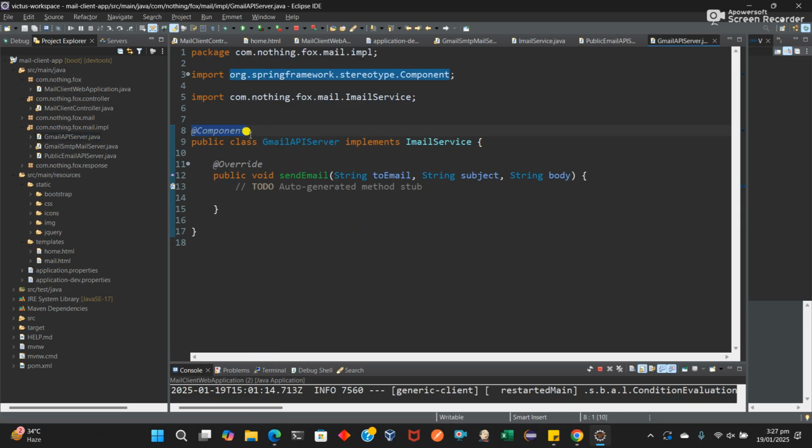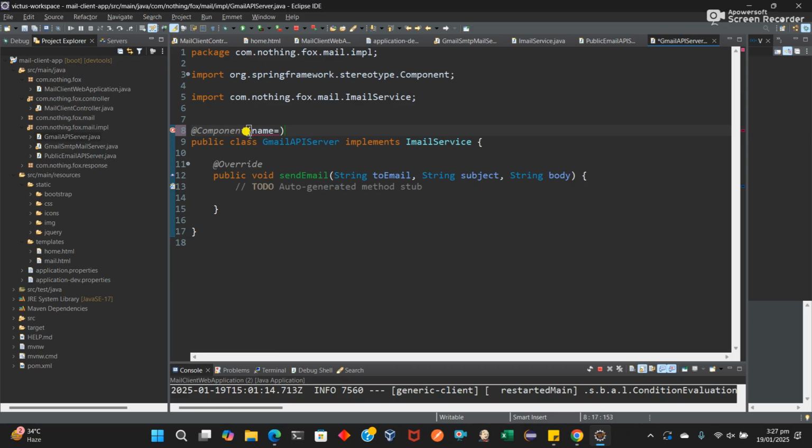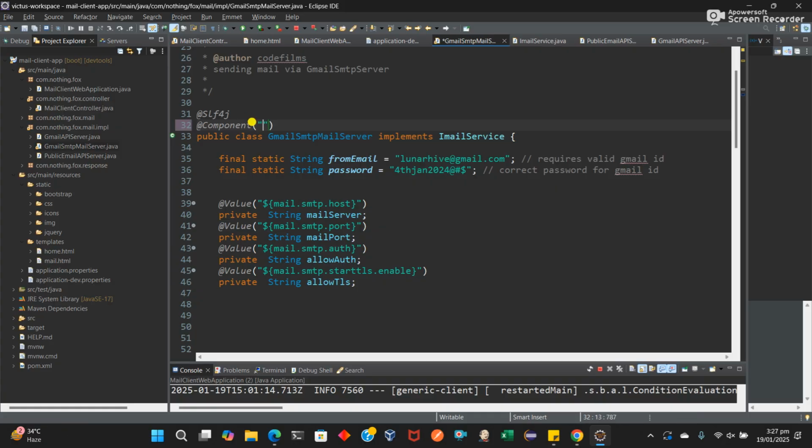Then we'll make this one Gmail API server, and we'll go with the SMTP too. The reason is that if we don't do it like this, Spring will let you know that it doesn't understand what you are doing.